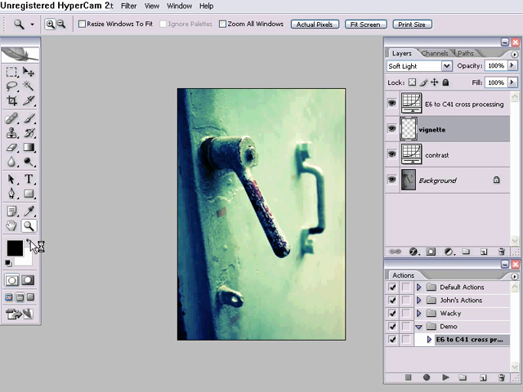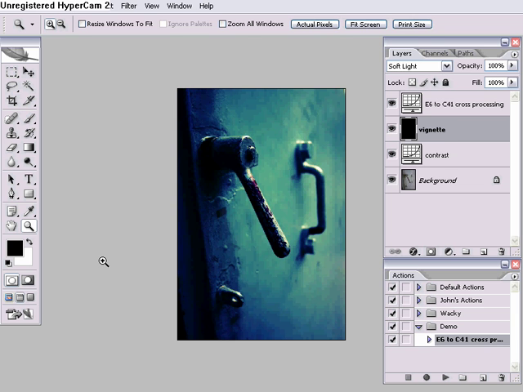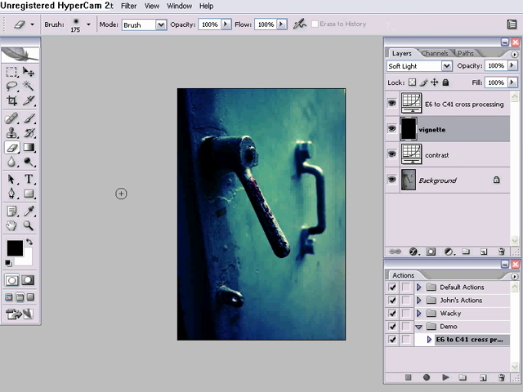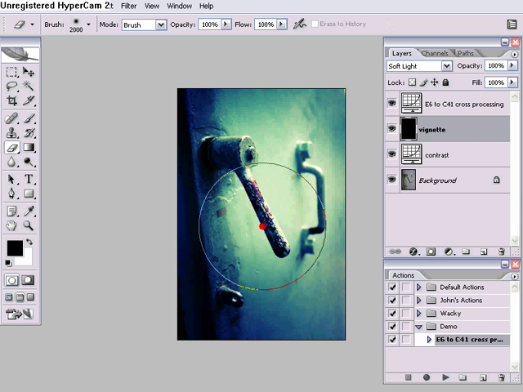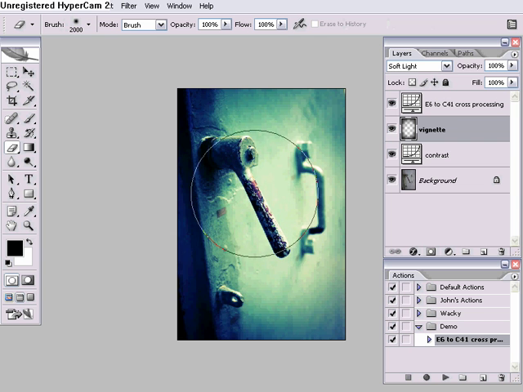And if you look down here in my colours, I've got black and white selected. Black is the foreground colour, and the way you fill a layer with the foreground colour is you press Alt-Delete on your keyboard. Now, the next thing I want to do is choose my eraser by pressing the E key, and I'm going to make a really big brush, pressing the right square bracket key on my keyboard to make the brush bigger. And I'm just going to delete down the middle of the image to try and leave darkened bits in the corners and a little bit down the side.